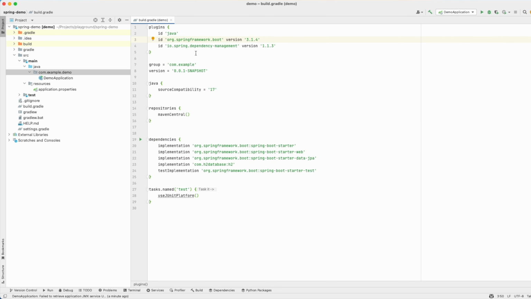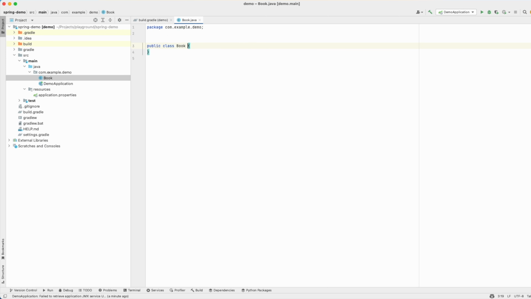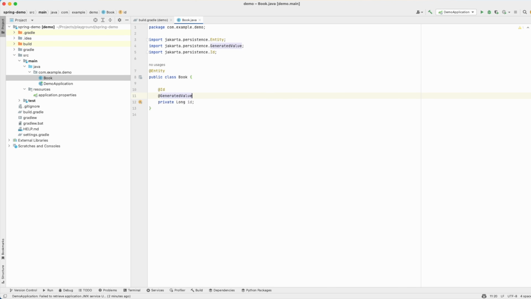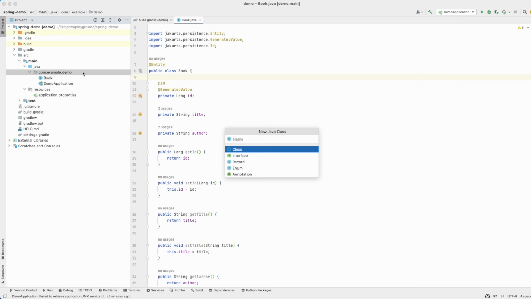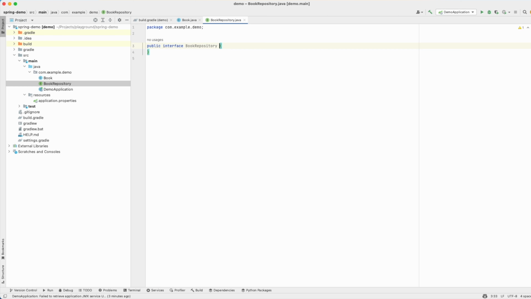We need to have a data access layer, meaning entity and repository. Let's define the entity. An entity is an object representation of the data in the database. So every entry in the table will be an entity instance in the code. As I said, we are describing a book, so we need the ID for sure, and title and author for our purposes. How do we get access to the book table and to a book entity instance in the code?